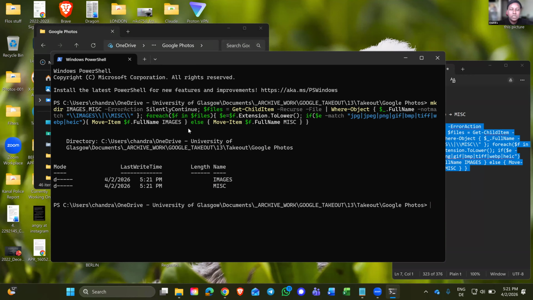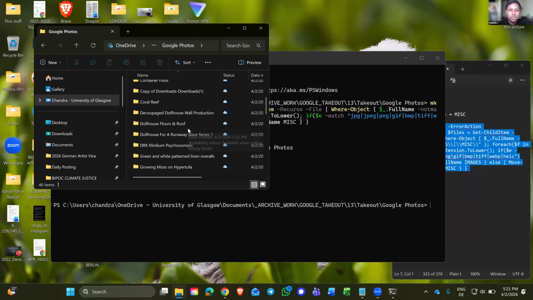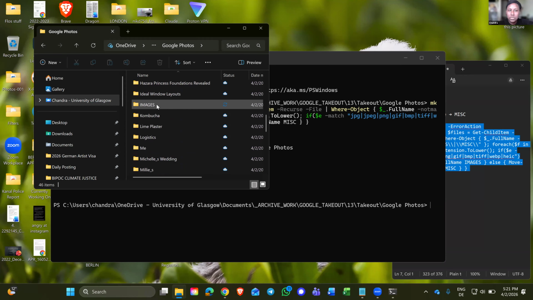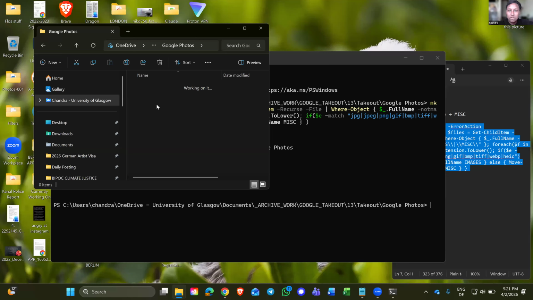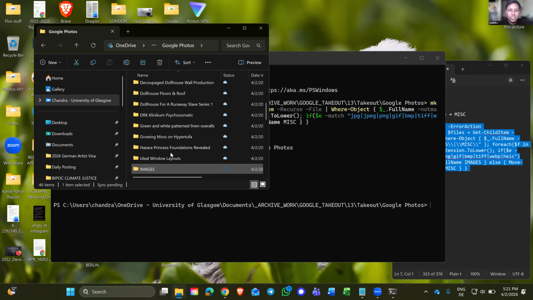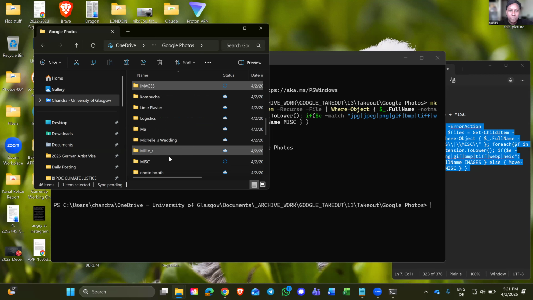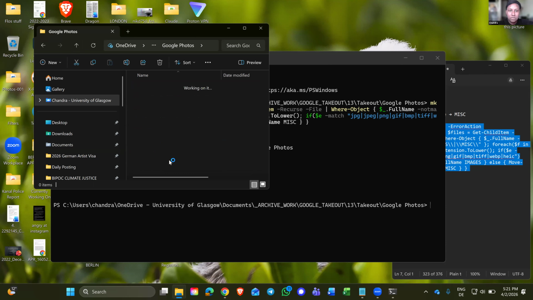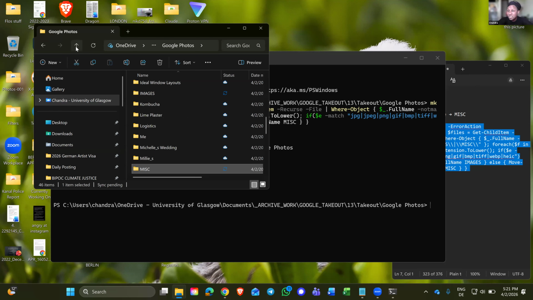So let's go back into the folder. Let's check that out. Scroll down. Images are here. This folder is empty. And let's check miscellaneous. Miscellaneous is also empty. So for some reason, we're still not in the right level.